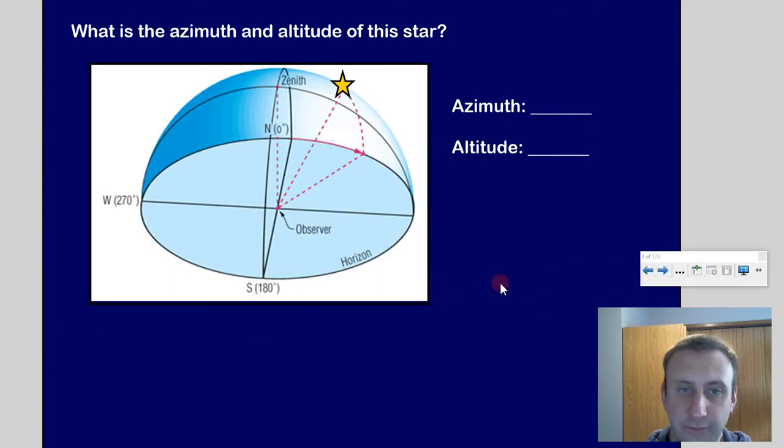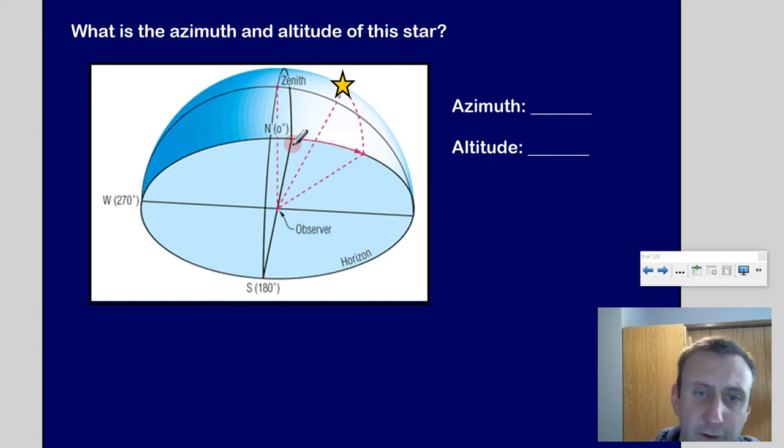Okay, so let's take a look at an example and try to figure it out together. So here we have north at the very top, which makes it nice and easy. We have a star that's kind of in this half sphere, like a dome type model of the night sky, which makes it useful for us to figure this stuff out, to view that dome. It's a way for us to view this in 3D. So let's try to figure out exactly where we would be when we take a look at this.